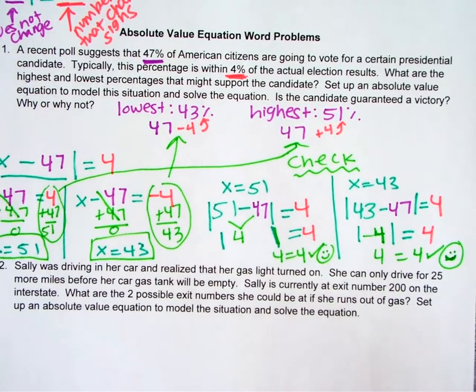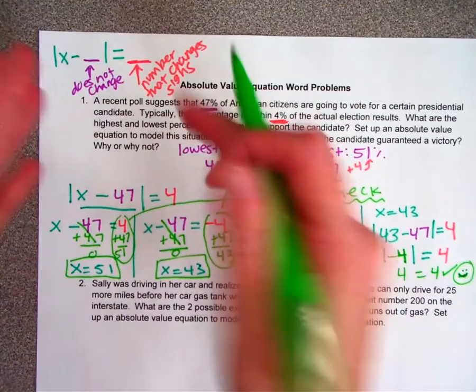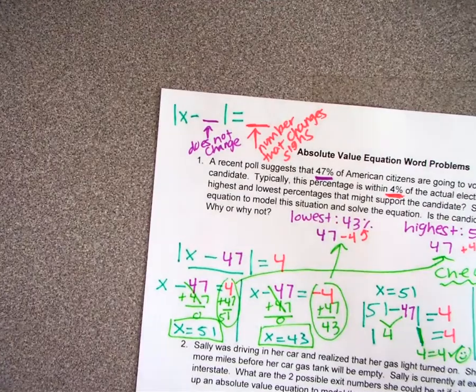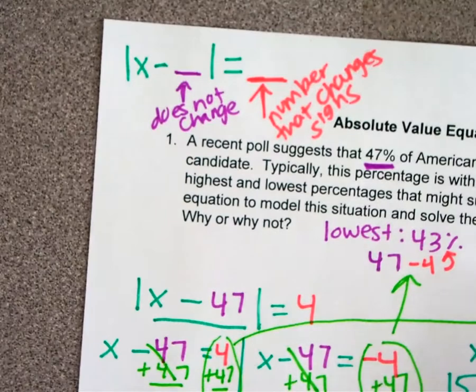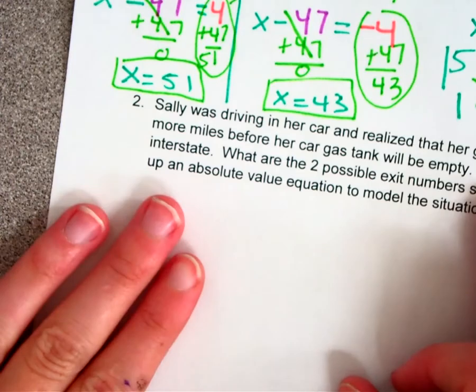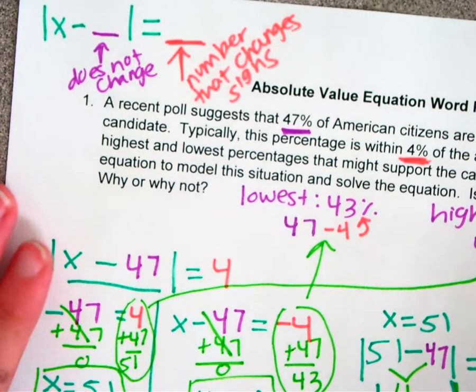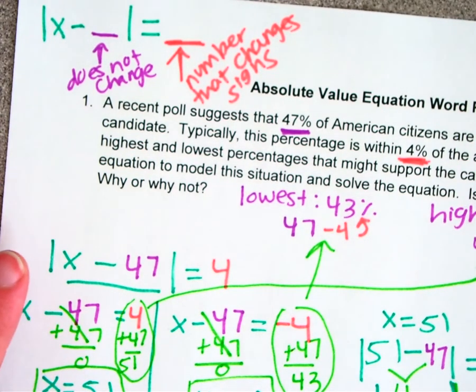So that's kind of how you do absolute value equation word problems. And they always will look like this. This right here is what they always will look like when you set it up. So the next problem, if you think you got that, I highly recommend that you try example 2 on this paper on your own, and then you can fast forward through the video and see if you get it right. Way to go, you guys.